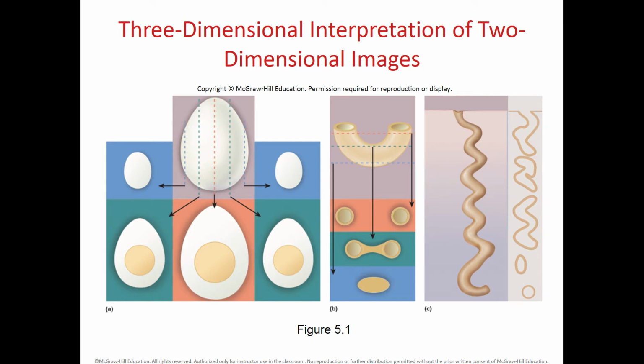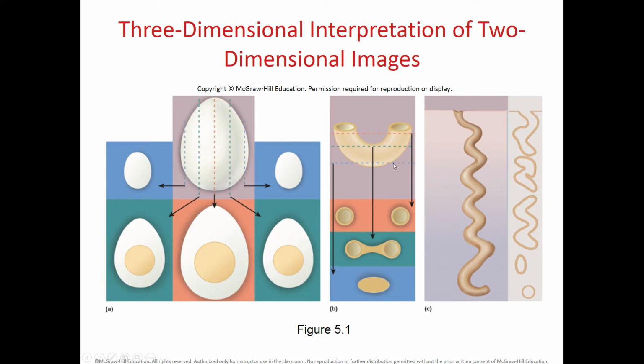So if you make a cut of the center of this boiled egg, you will see in the center the nucleus with a large size. But if you move to the sides and make slices, you will see the nucleus a little bit smaller, and sometimes if you are in the edges, you won't be able to see it at all.